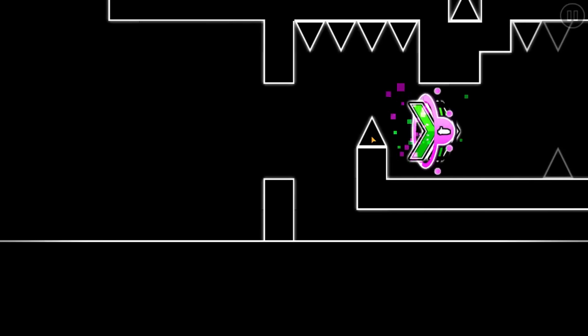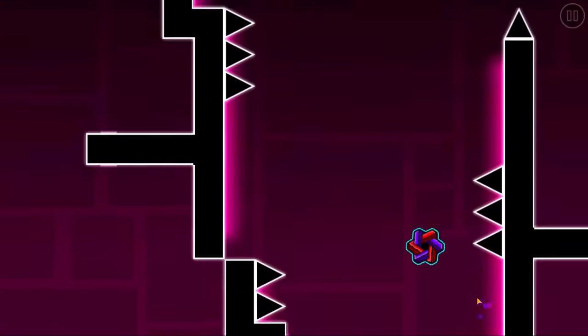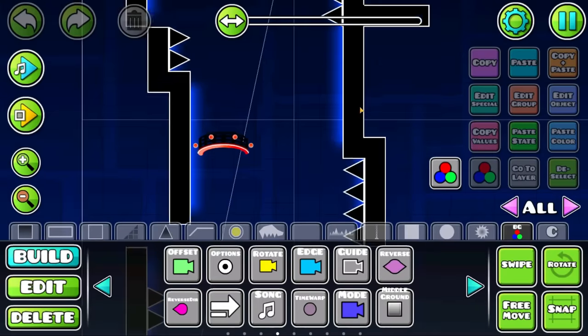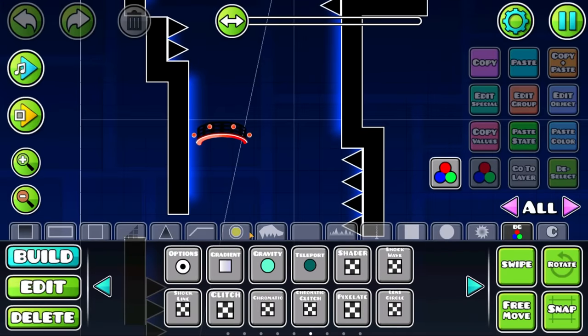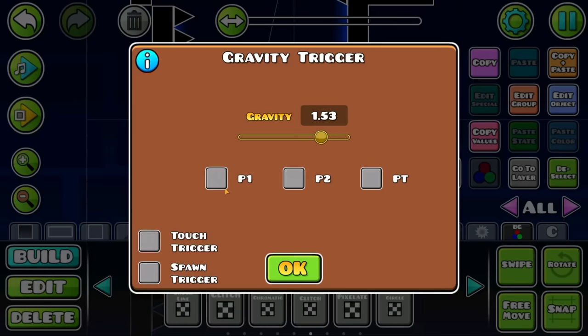All right, let's test it out. Oh my god, that's so cool. Holy shoot. Oh my god. Okay, this is a little bit too quick. Okay, I got a really good idea. Instead of fixing that, what I'm gonna do is I'm gonna just change the gravity of the ball. Boom, gravity. Let's try that, actually.